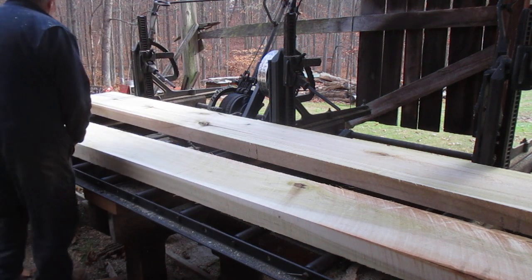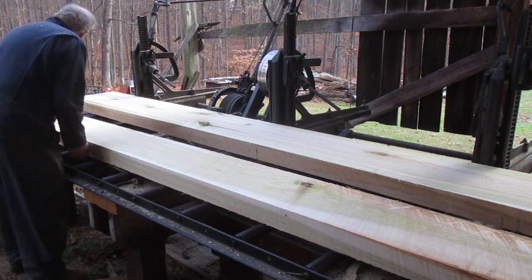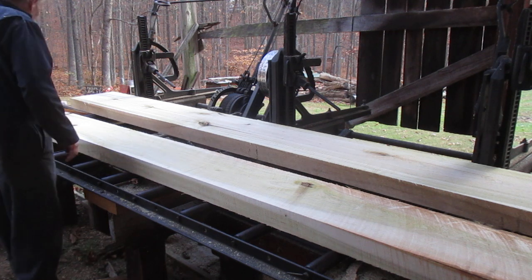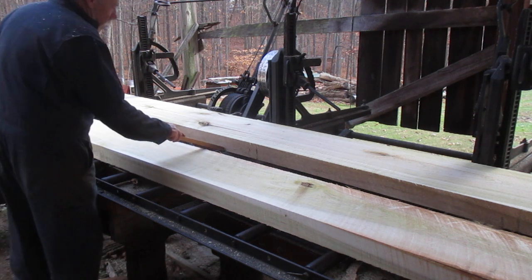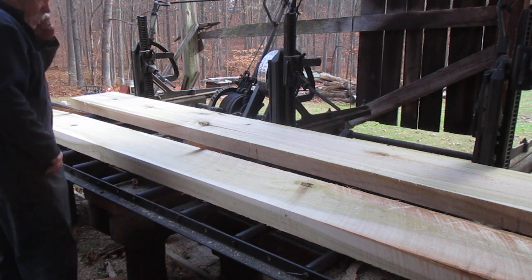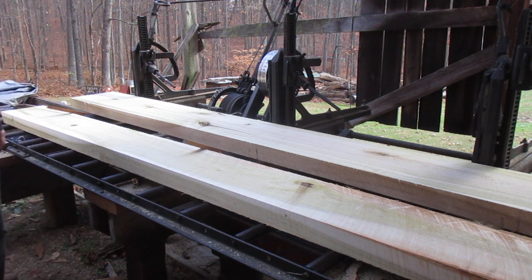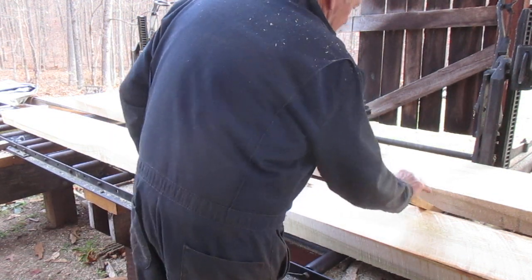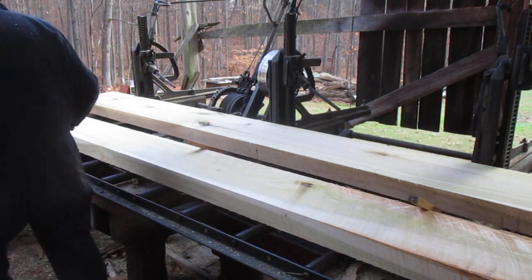Let's see. We'll get that in there. Get that in there. These are right heavy. Heavier than I feel like tackling with, but let's see what we can do here.